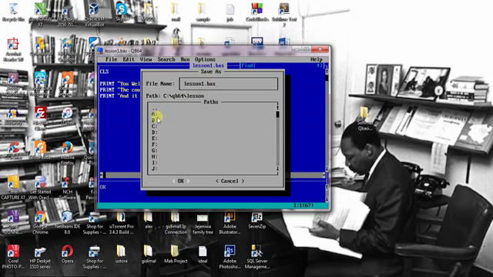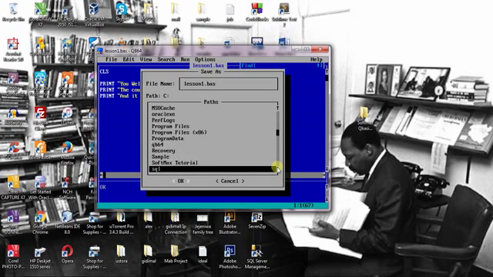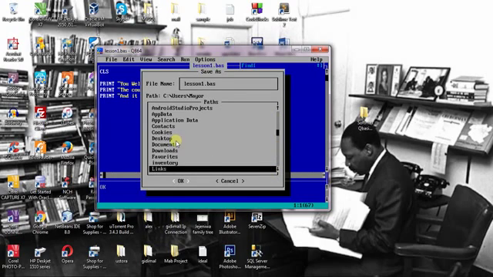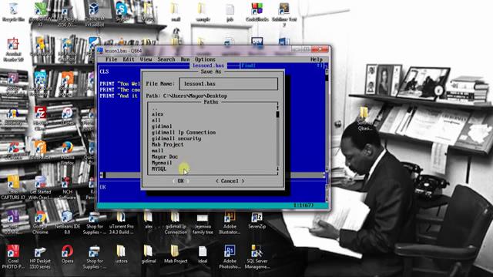Now I can change my path. Now if I'm working with C, I just need to click on C. I'll just take, for instance, let me see, save it on user. Okay, user. I'm going to mail. Oh, okay. So desktop. So I'm saving this particular file on the desktop.